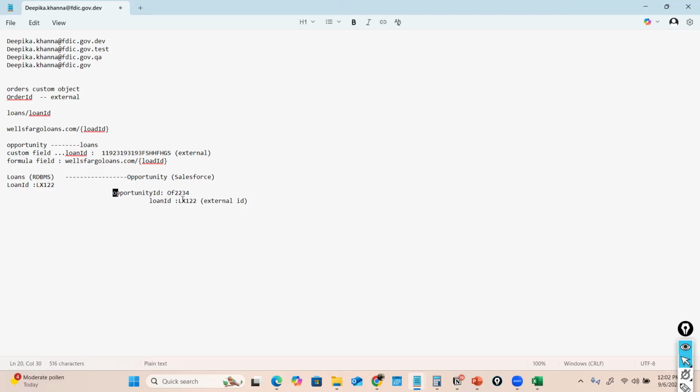You can go to that system and check the whole information about that loan based on this ID. It's for syncing purposes. Let's say you want to sync the loans in the other system with the opportunities in Salesforce. Rather than duplicating everything, you say this opportunity is tied to this loan, and the remaining information about that loan is present in the other system. You have established a linkage between the two.